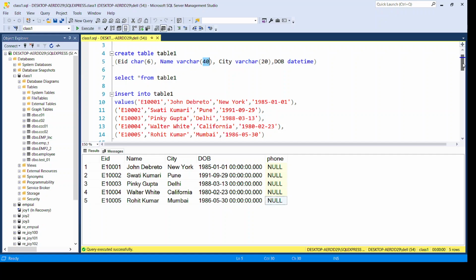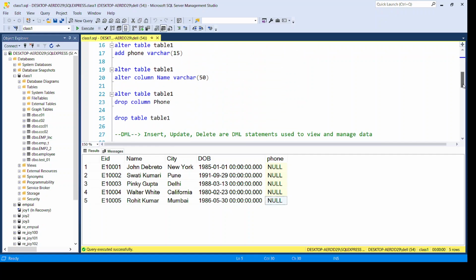Alright. So I have to make an adjustment to ensure that the name of that particular employee can be entered into the table. That means I have to change this limit from 40 to 50. Rest is same, like name is name and varchar is varchar. Only the upper limit has to be modified from 40 to 50, so that the new employee's name can be inserted into that table without any kind of problem. If I keep it as 40, then that person's name won't be inserted into the table.